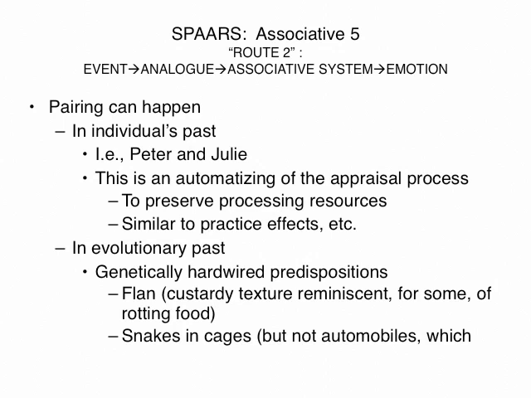And that's, again, why would this happen? It's to preserve processing resources. It's just similar to practice effects. Things become automatic. We always try to conserve processing resources wherever possible, without even being aware that we're doing it. But it can be in the individual's past, or it can even be in the evolutionary past. There are genetically hardwired predispositions.